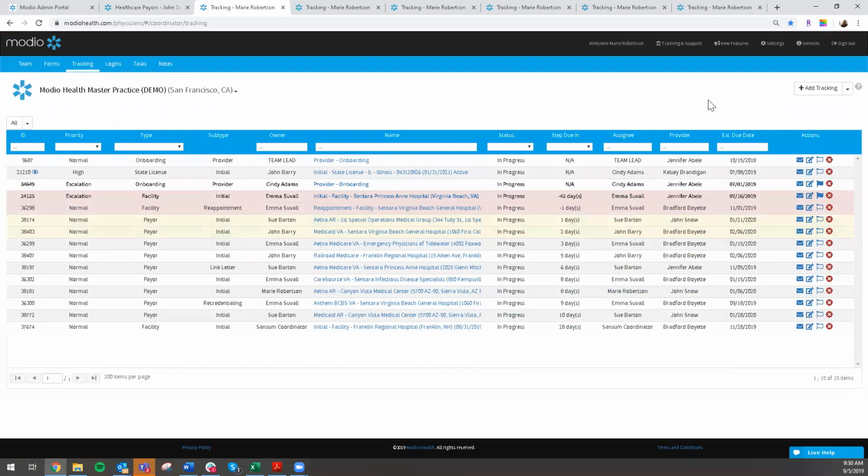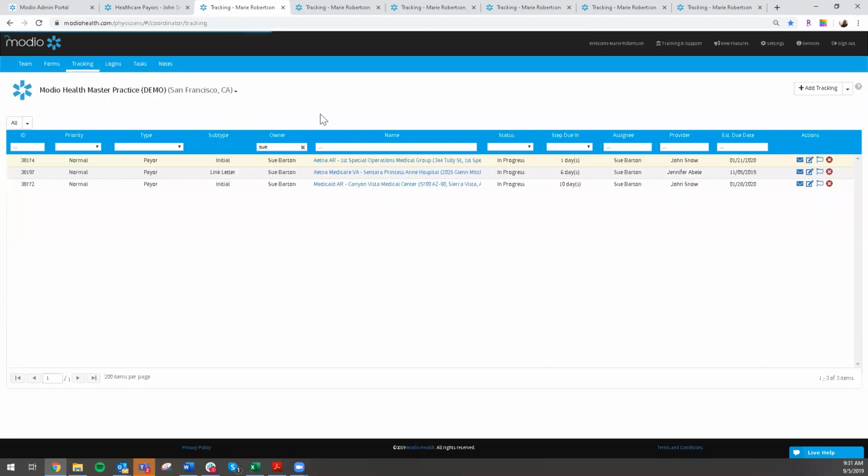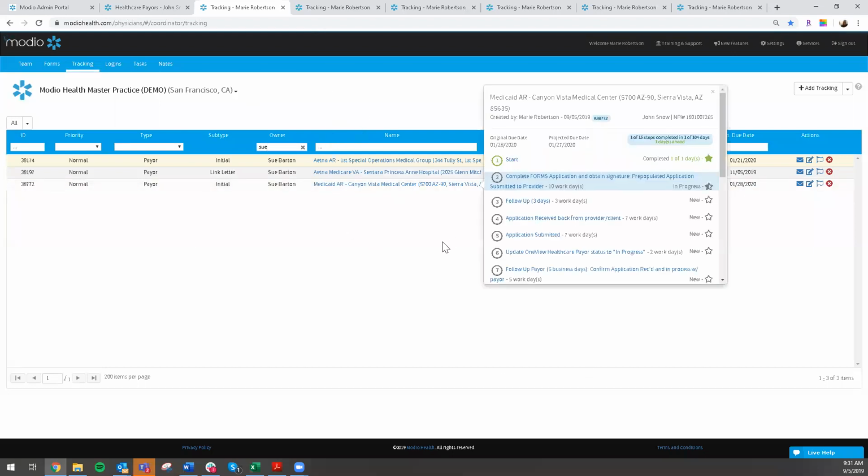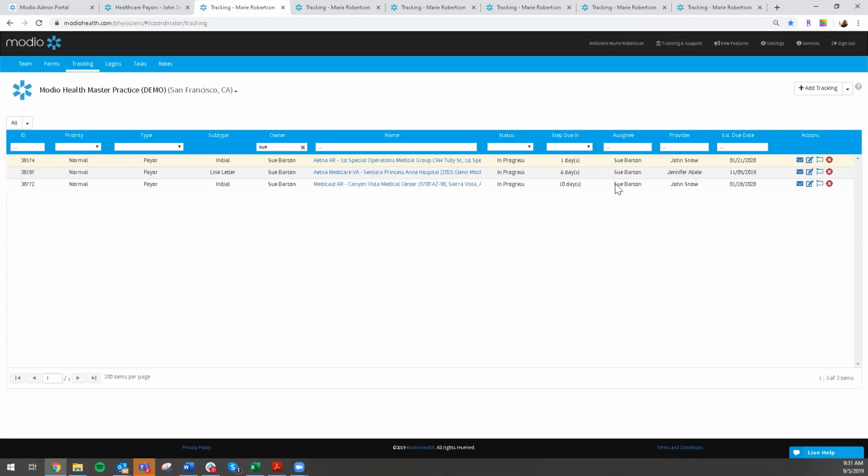Other tips I would say is, if you're the one who's doing the work in here, you can always filter for yourself as an owner or a step assignee. So if I'm filtering for Sue, she can quickly pull up what her work list is and see when her next steps are due. So that's helpful.